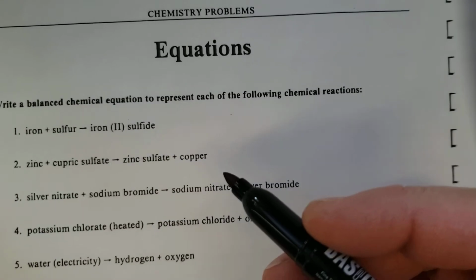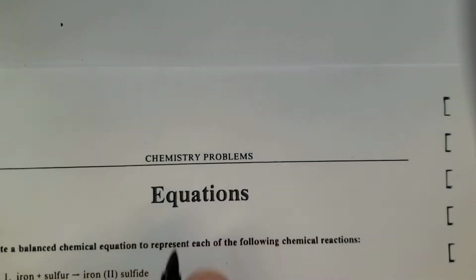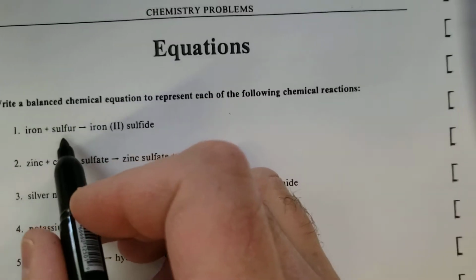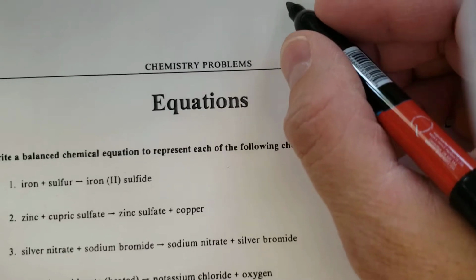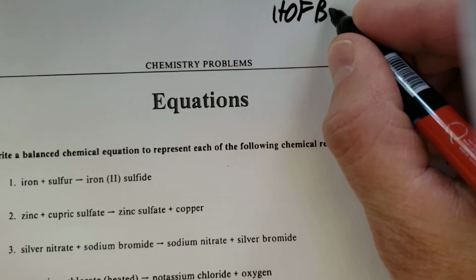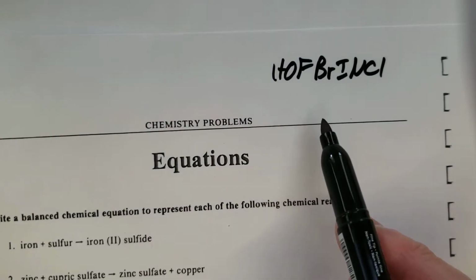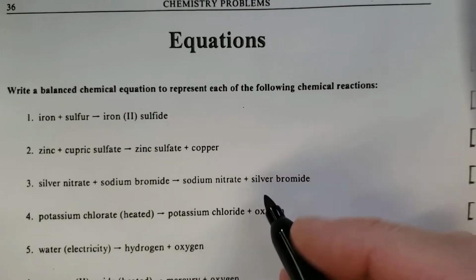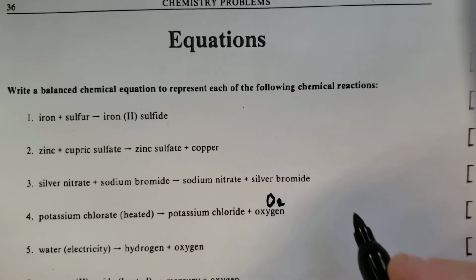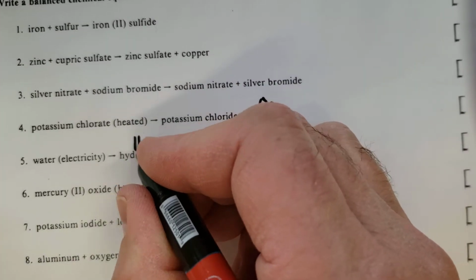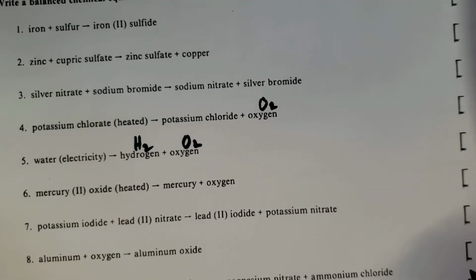Now, there isn't a lot of room on this sheet, so I'm going to use another piece of paper just so I can balance things out appropriately. You may wish to do the same. First of all, bear in mind we have the Hofbrinkel elements, the diatomic gases. Whenever we see the words hydrogen or fluorine, or for example here, oxygen, we know that oxygen is going to be O2. Hydrogen, it's a Hofbrinkel. In its natural state it exists as a diatomic gas. So that's one thing to consider.